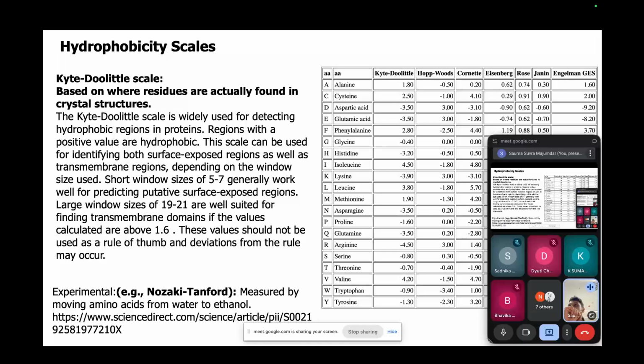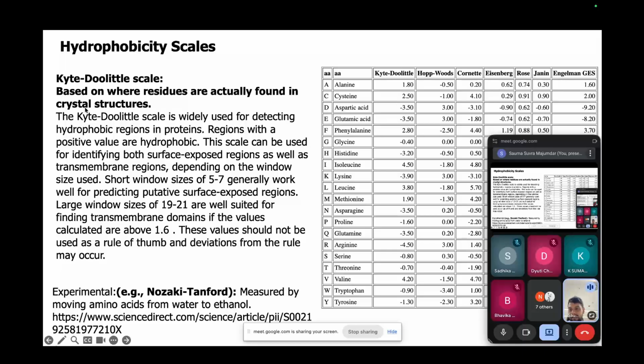And if you do not have many, say, for example, you're looking for an amino acid which is present at the very terminal end of a protein, and you're trying to find out what property it is conferring, but you do not have enough crystalline structures of the proteins of which this amino acid is part of in the terminal end, then in those kinds of situations these scales are not very informative because you do not have the data itself. But obviously you can do an experimental procedure: find the amino acid, make it a terminal amino acid, and then study how it mixes in water, in ethanol, in other organic solvents, and so on and so forth.